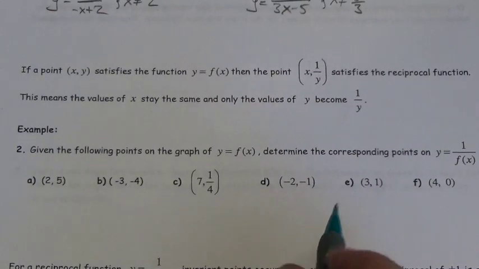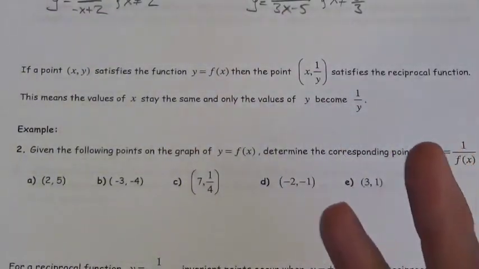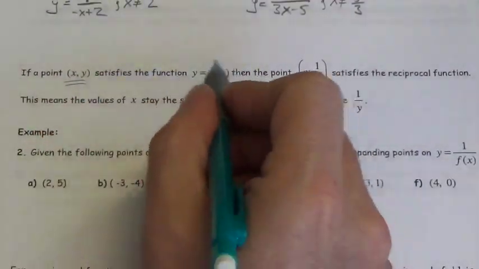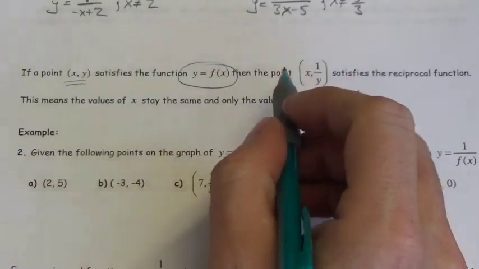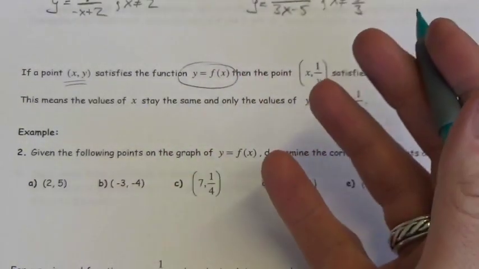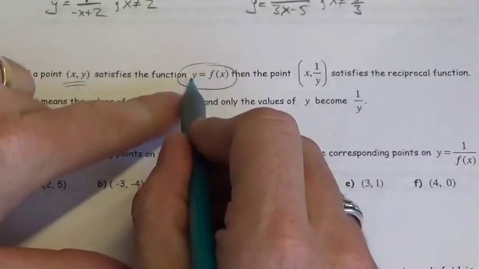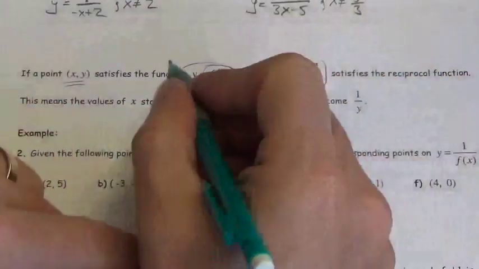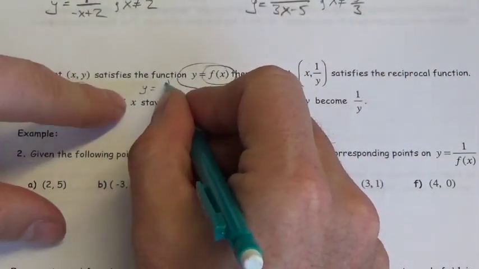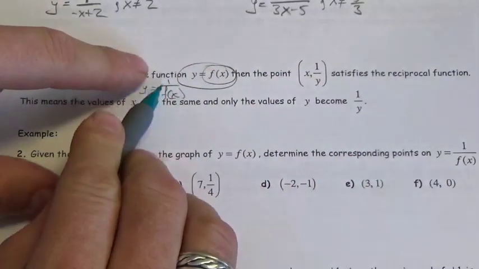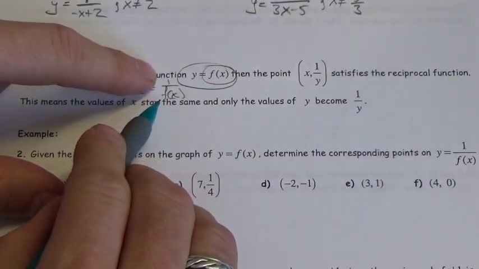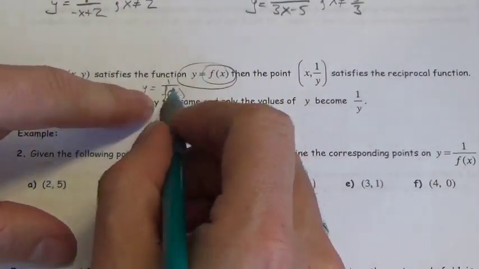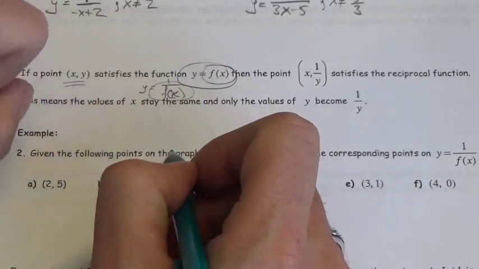Right, so the next point that we want to make, and we are really just taking it slow through this concept so that hopefully this makes sense to everybody. If you've got a point x, y on the original function, then when we reciprocate that function, bear in mind that y is f of x. That f of x is the y coordinate. So when I reciprocated that and got a brand new y that was 1 over f of x, this is 1 over the old y coordinate. I recognize that there's an x in there and that the x is dropped into the denominator, but only because it's part of the entire function.